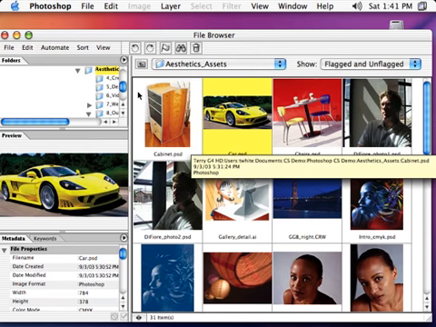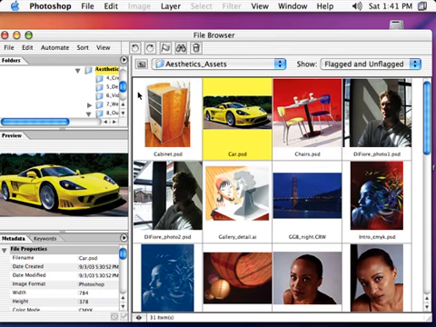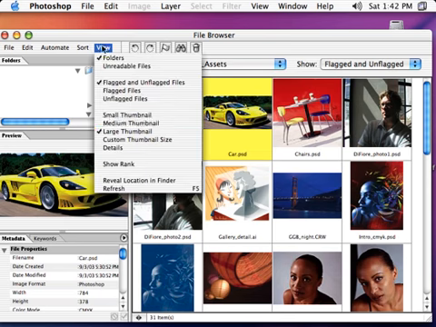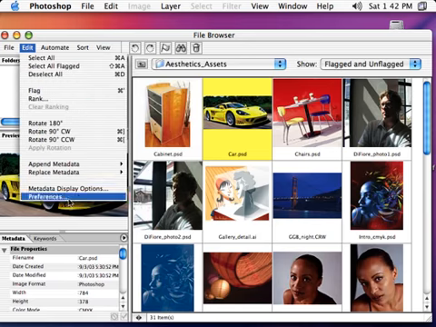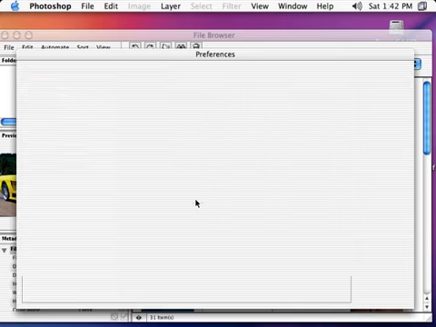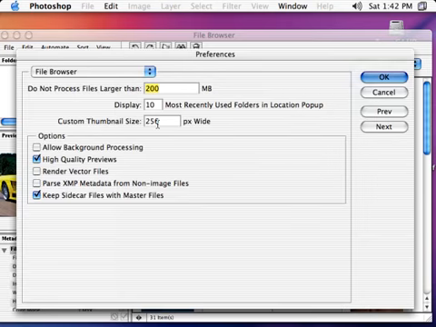The next thing we're going to do is talk about some of the other things we can do with images in the file browser. For example, the thumbnail views that you've been using in the file browser up until this point were dictated to you by Adobe. So you had a small view, a medium view, a large view, but now we have this custom thumbnail size. If I go up to my Edit menu and choose Preferences in the file browser, I can now tell the file browser what size custom thumbnail I want to use. You notice that we have this little double arrow that when we highlight the name, we can just drag left or right to increase or decrease the size of the thumbnail preview.